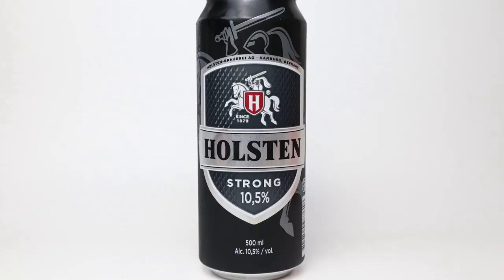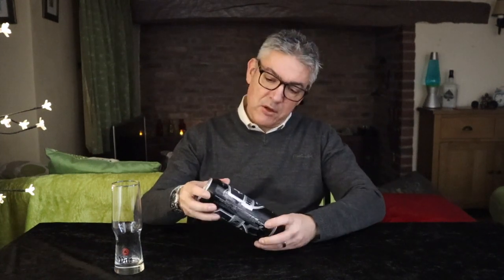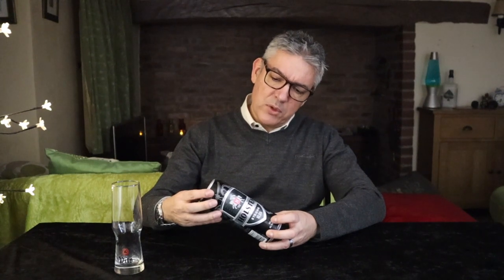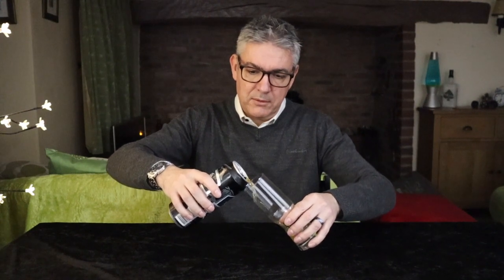I like this Holston Strong 10.5 — never seen this before. 500ml, I have no idea. I'm gathering it's a lager-style beer. Carlsberg own Holston, I think. It's got water, barley, glucose syrup, and hops. Some of the stronger beers I've tried use glucose syrups, and I'm wondering if that's to give enough sugar to get all the magic going — get the alcohol. Waffling now — alchemy, yeah. Let's get it open. I'm drinking it in my vintage Holston Pils glass, because I thought that was only fitting.